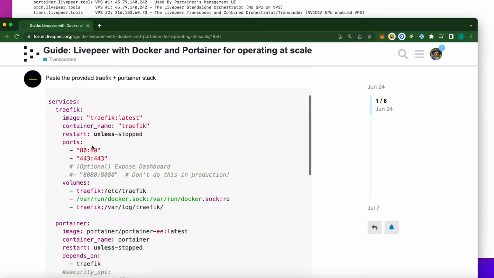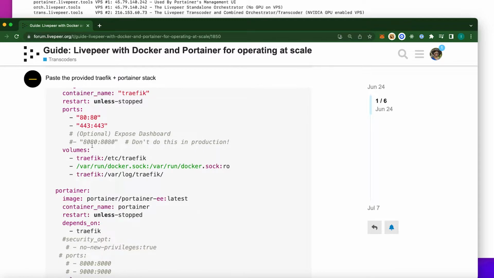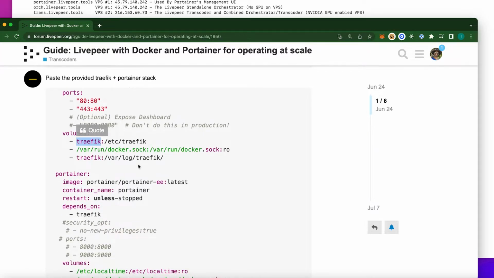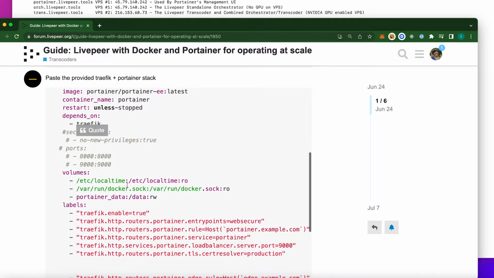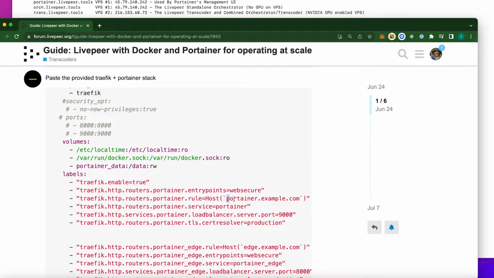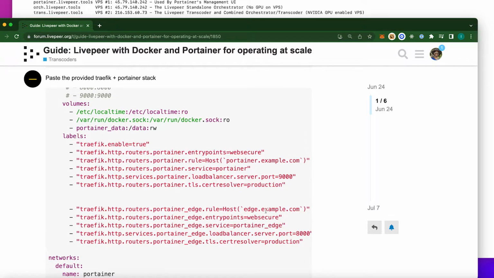You're going to copy and paste this entire section and take note that Traefik has a Docker volume we're going to need to create. Also take note here that this is the part in which you're going to edit and add your domain. So in our case, portainer.livepeer.tools or edge.livepeer.tools. You'll need to put yours in here.